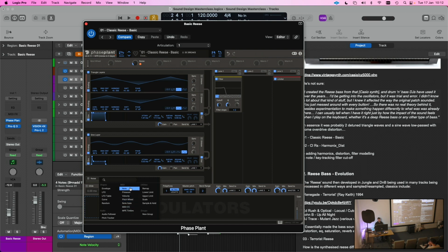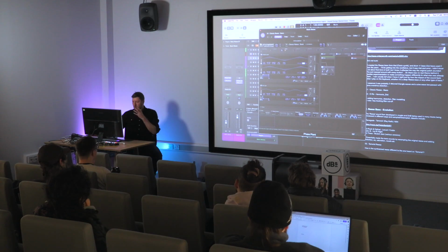So we'll look later at some of these and how you can use these to add movement and interest to your sounds. And there's even things like MPE as well, which you may know is MIDI polyphonic expression, which we'll look at in terms of how you can use it to really craft your sounds. So that's a quick overview of how it works.